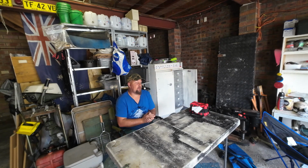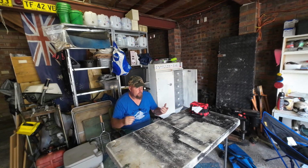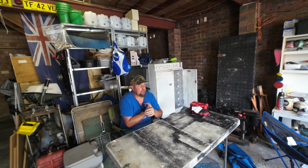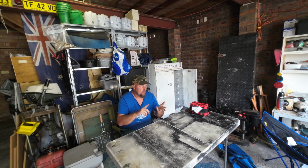Well, guys, I think that about wraps this up. So, just a quick rehash. Your essentials for camping: shelter, bedding, seating. Make yourself comfortable at camp, because at the end of the day, if you're not comfortable at camp, you're not going to want to keep going. So that's where your shelter, your bedding, and your seating comes in really important.